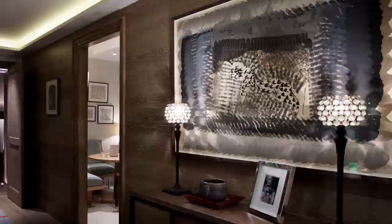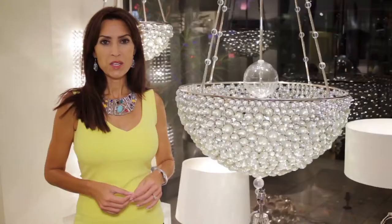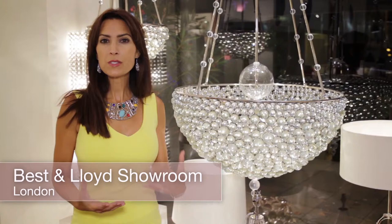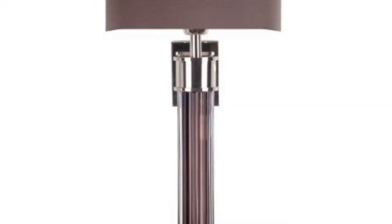Emily suggested that I check out her line of lighting across the street on display at the Best & Lloyds showroom — a British lighting company with a storied legacy dating back to 1840. We're here in the Chelsea Design Quarter in London, where all up and down Kings Road are showrooms filled with museum-quality pieces for the home — one-offs and works of art. I could not resist walking into Best & Lloyds showroom, where they have lighting that literally works as sculpture and art for the room. Owner Sam Woodward introduces me to the design discipline of fine art glass.